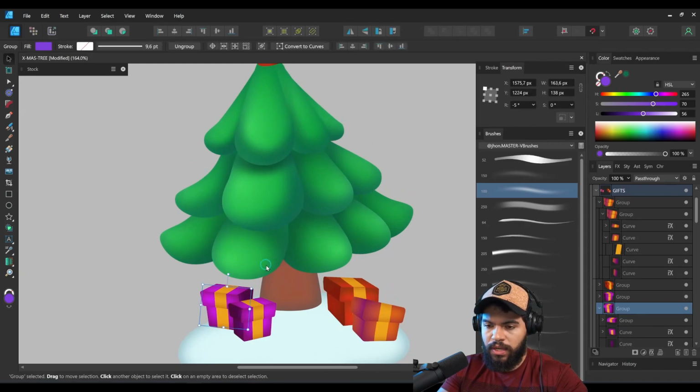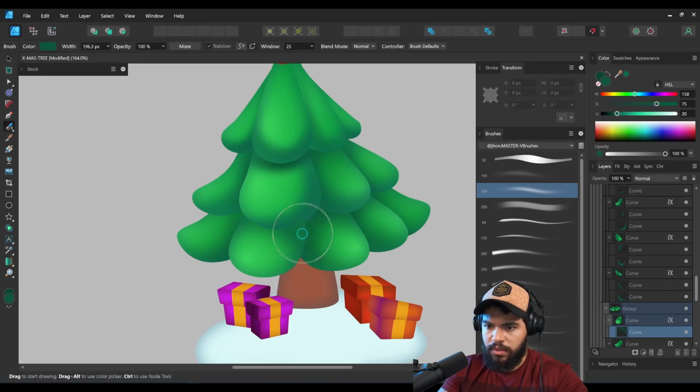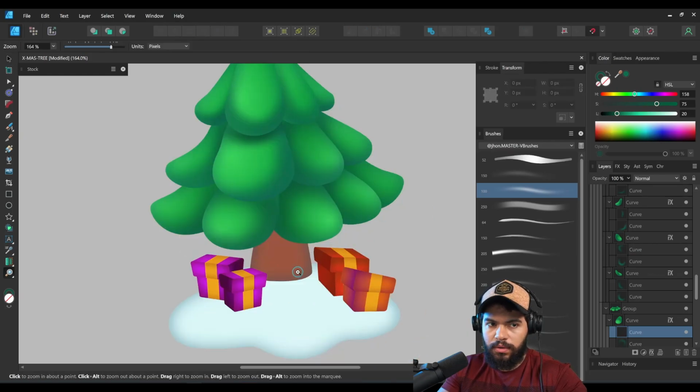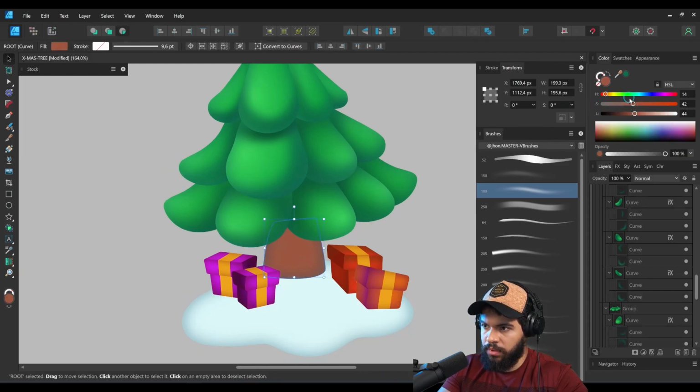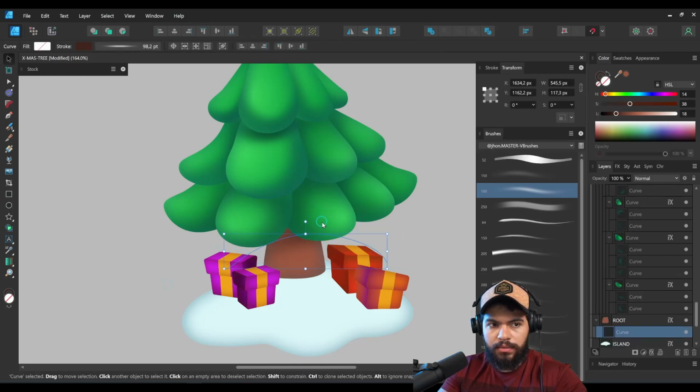Let me first of all add a new shadow here because I need to make this a bit more contrasted using the vector brush. I'm going to make something like this here as well. Then I'm going to make this in this color but darker, and there we go, like this.